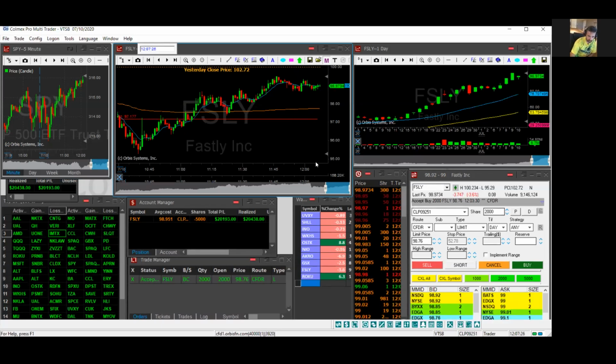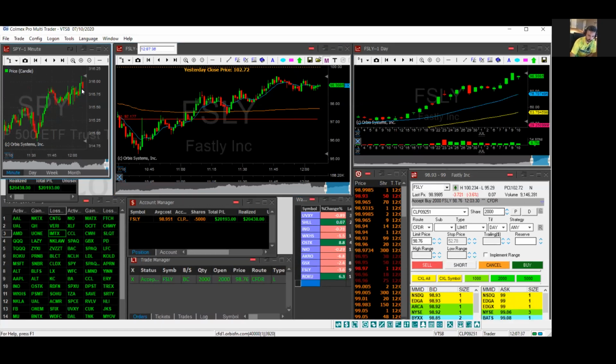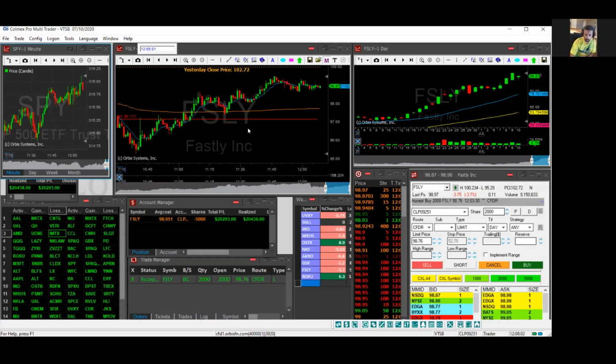Guys, look at the SPY. See, the SPY broke out there on this 1 minute candle, the 12:06 1 minute candle on volume, but look at what the candle looks like, right? It's a shooting star or inverted hammer or whatever you want to call it. That's a sign of a false breakout. Breakout on volume, closes weak, the candle does not match the volume, that's a sign. And I'm not saying this is the reversal for the day. It's just a sign that we didn't want to break out right here, right now, which feels better for your FSLY trade for sure.